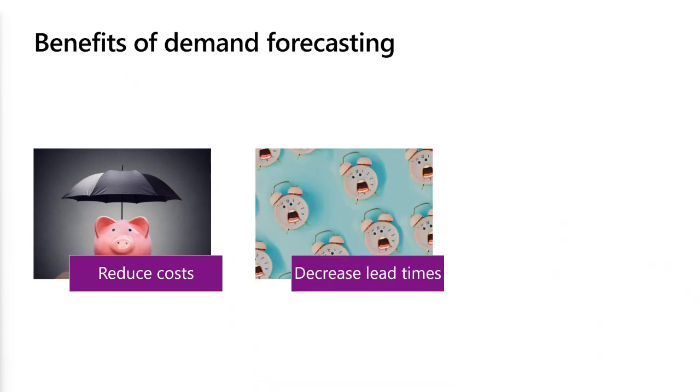Another benefit of demand forecasting is that it can allow us to reduce our lead times. In a make-to-order model, our fulfillment lead time will be constrained by our procurement and/or production lead times. If we use a demand forecast to drive our processes, we can order or make longer lead time items ahead of time, reducing the amount of time from sales order entry to customer delivery. Forecasting also allows us to look at our holistic demand over larger periods of time. This can be useful to drive global capacity planning and feed into our strategic planning processes.